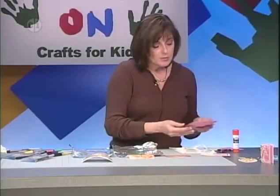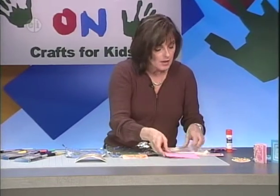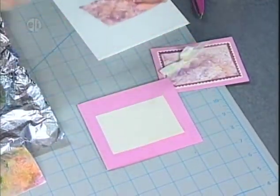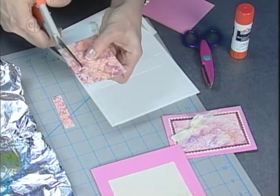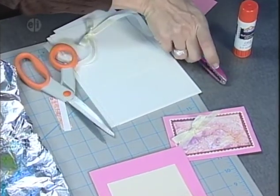I'm going to make just a simple card. So I folded a piece of cardstock in half. Then I'm going to cut out another piece of beige to lay down, and then I'm going to fit this on top. So let's trim that to shape, to size. Cut that down a little bit and a little bit narrower on this end. But keep all those scraps because you might use those again as well.